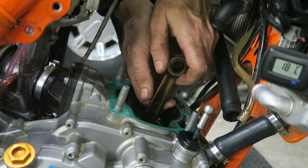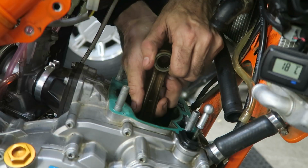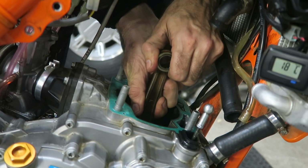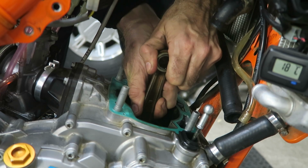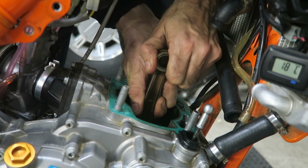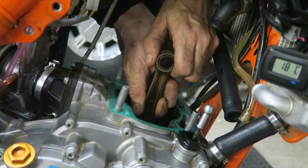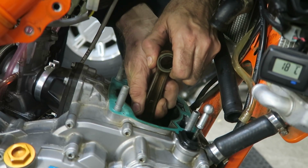Every time you overhaul the top end, it's a good time to check the crank for play. So pull the crank into the topmost position and then vertically push and pull. If you can feel any play at all, it would indicate the crank bearings need replacing. In this case I can't feel anything, so it's fine.